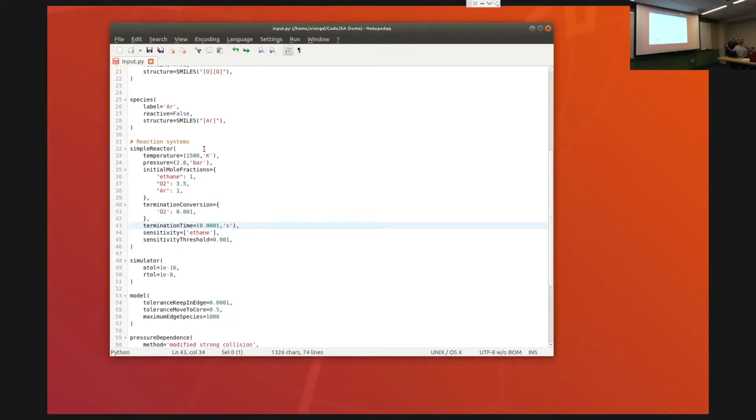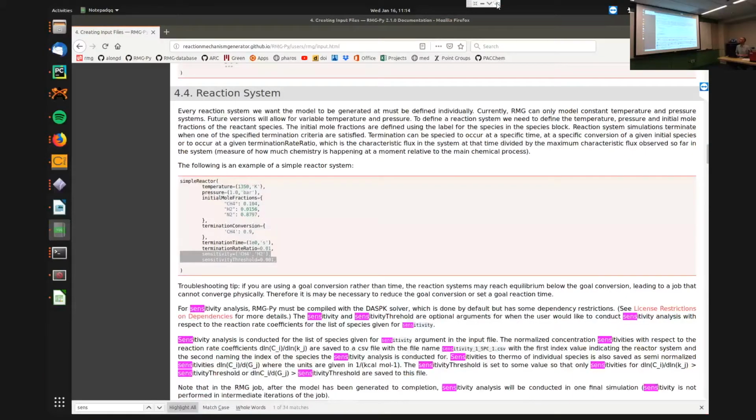So what did I do? I took an example, I modified it, and added from the documentation. I don't know by heart. I added from the documentation the directions to run. I'm saving that input file. Here are the directions to run the sensitivity analysis. Let's run it. We can close the documentation.